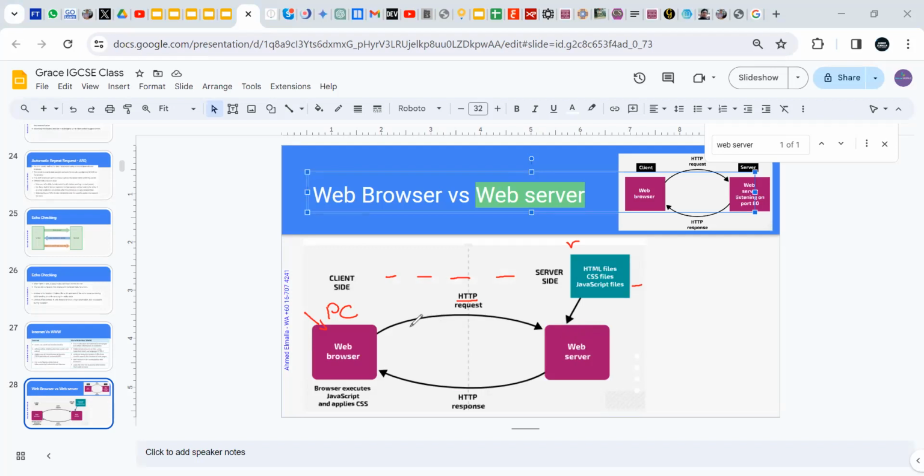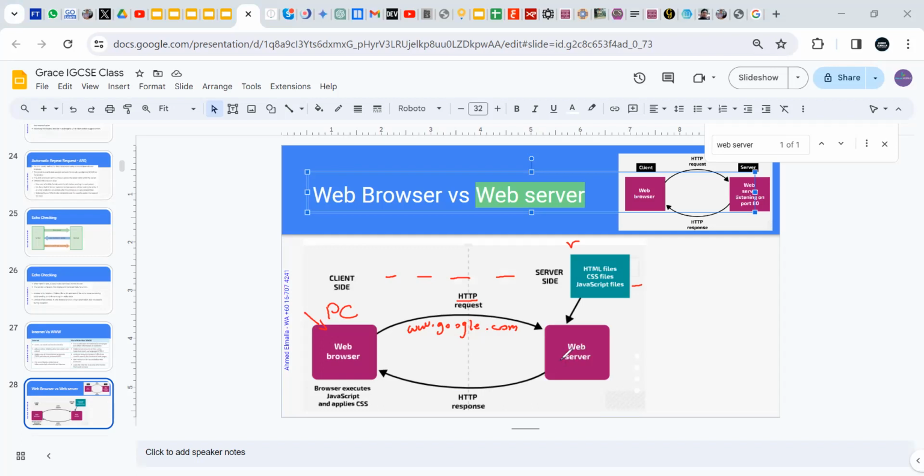So we send a request. What the request looks like: www.google.com. So this is a request that is being sent from our web browser to a web server. Of course, this diagram does not take into account a lot of things. It just simplifies the matter.